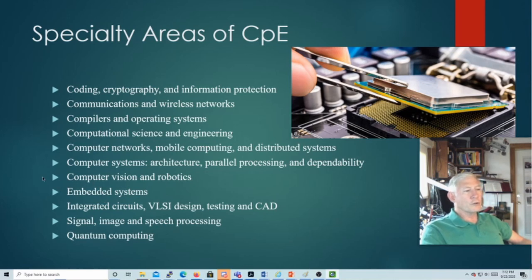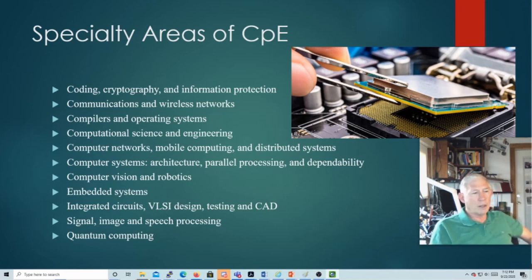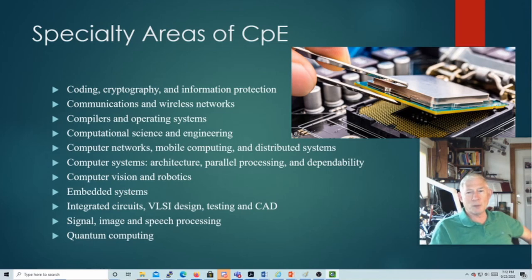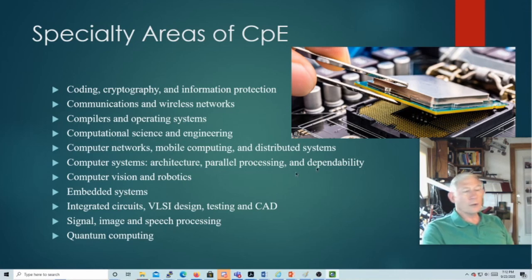Computer vision and robotics — computer vision is huge. Facial recognition, for instance. I taught a course in China in the summer of 2019. In Shanghai, wherever you go, you are facially recognized all the time. If you drive a car in Shanghai, not only is your license plate read, but the faces of all the occupants are recorded — probably every quarter mile to half mile, no more than a mile between cameras. In China, they don't like credit cards or cash. Everything is bought with your cell phone. You go into a restaurant, the waitress doesn't come over and take your order — you do the menu on your cell phone and send it in.